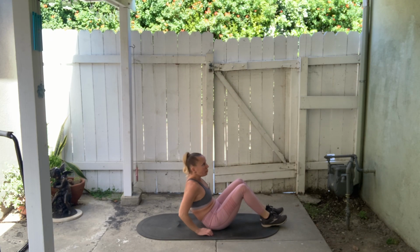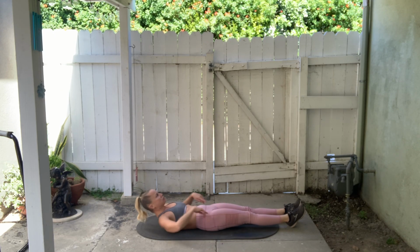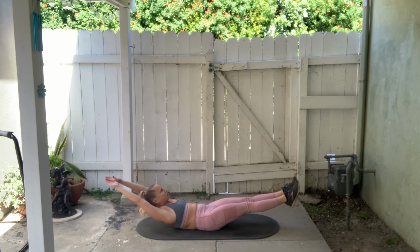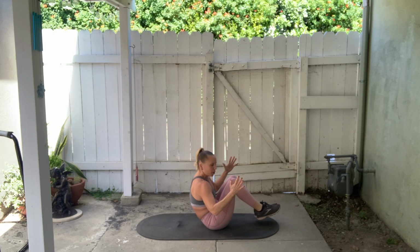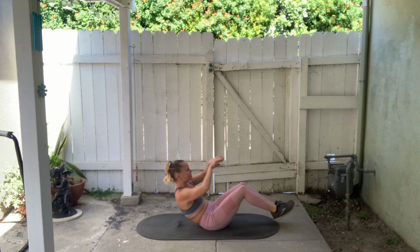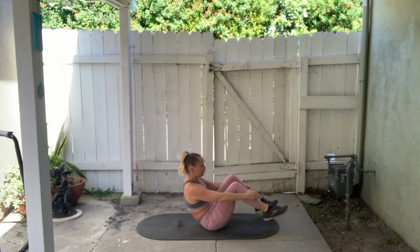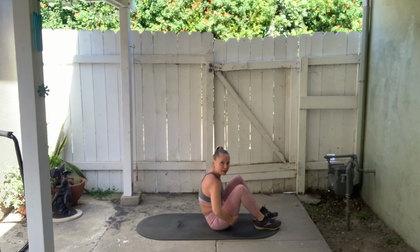So you can come down onto the mat, do your knee hug. So for the knee hug, you're starting with your legs extended straight, arms extended overhead. Lift your ankles up off of the ground, lift your shoulder blades up off the mat, and then hug your knees into your chest. So you're bending the knees, it's like a reverse crunch, and as you do that, you're sitting up, bringing your arms around, placing your hands on top of your knees and hugging them into your chest. Then you're going to return to your starting position, extend the arms, extend the legs, and then you're going to sit up and bring the knees in, and you're going to bring your feet as close to your booty as you can as you do that.